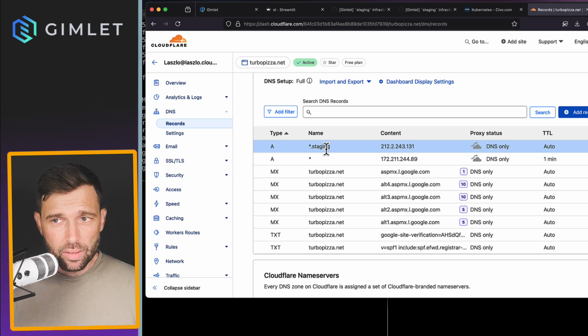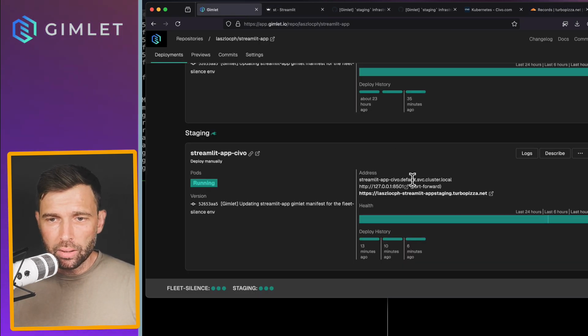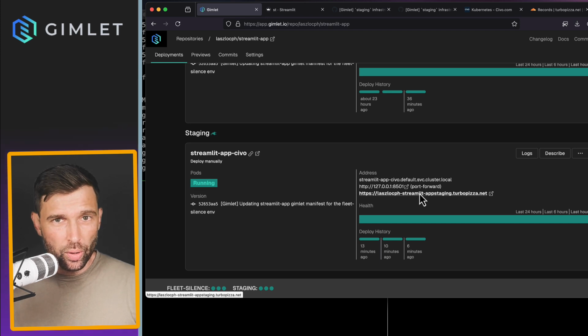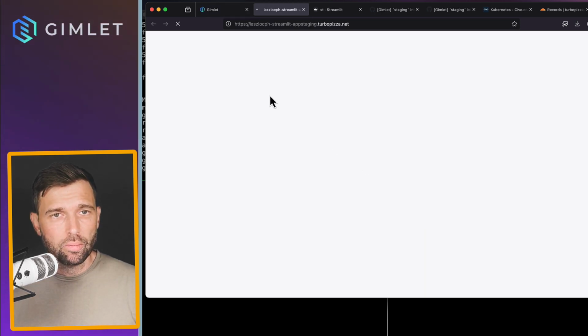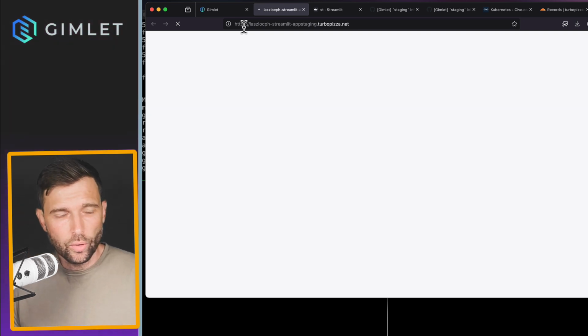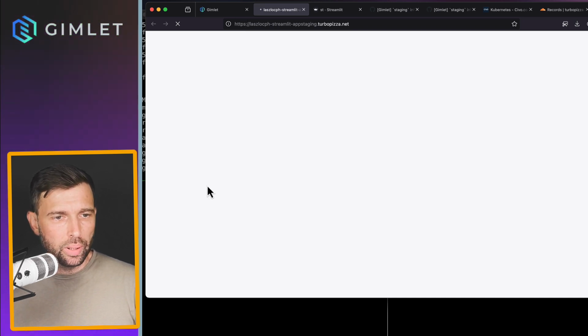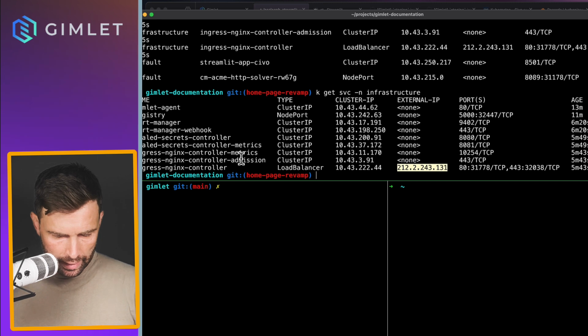Once I save this and things propagate, it should be pointing at the right ingress controller. So if I hit this one, soon I'm going to have an HTTPS domain running. I was probably a little bit early, but let's give it some time.